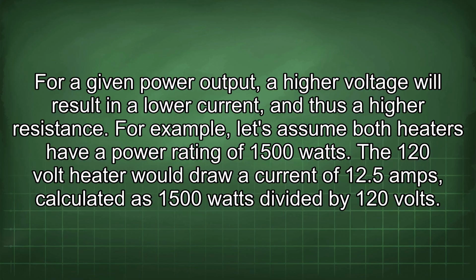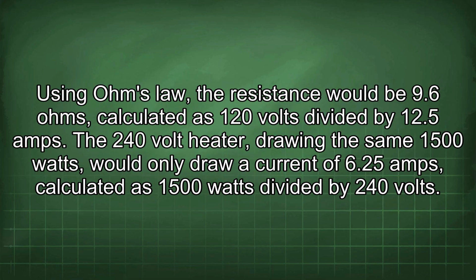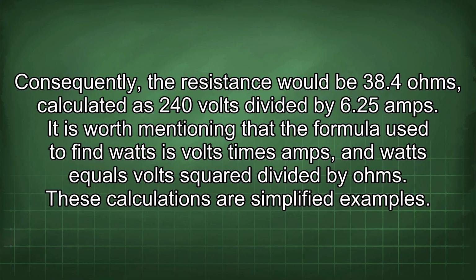For example, let's assume both heaters have a power rating of 1500 watts. The 120-volt heater would draw a current of 12.5 amps, calculated as 1500 watts divided by 120 volts. Using Ohm's law, the resistance would be 9.6 ohms, calculated as 120 volts divided by 12.5 amps. The 240-volt heater, drawing the same 1500 watts, would only draw a current of 6.25 amps, calculated as 1500 watts divided by 240 volts. Consequently, the resistance would be 38.4 ohms, calculated as 240 volts divided by 6.25 amps.